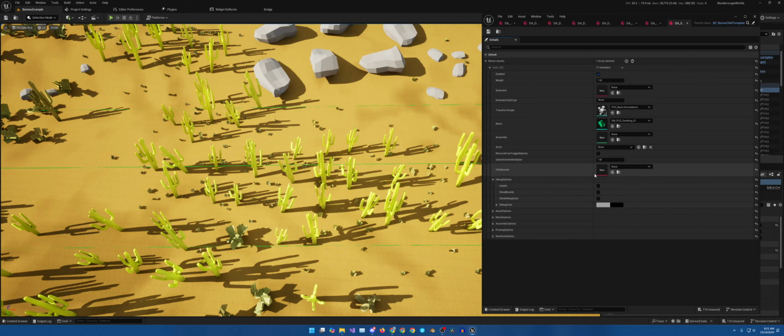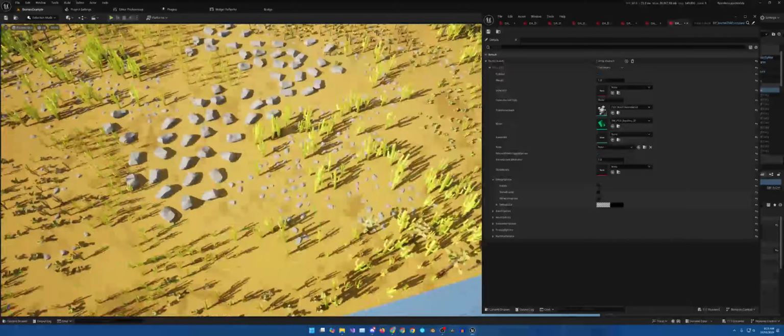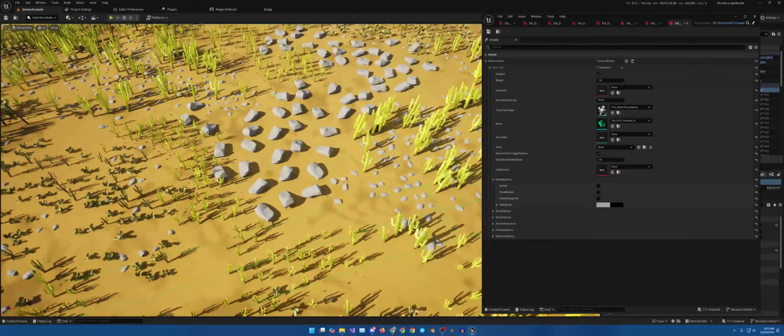So lastly, if I come over here into the grass that I spawned from the child, I can check mark that. And we will see that this will also be removed. And as you can see, now the grass is gone. So I have added an immense amount of control already for you guys to be able to control how these splines react with the entire generator, with individual indexes, and with their children.